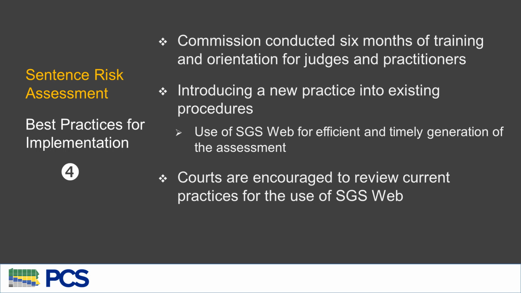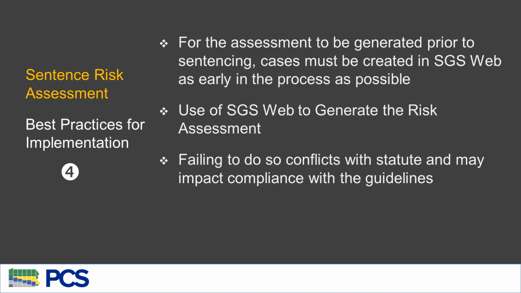That said, individual county court systems should review their current practices as it relates to the use of SGS Web, specifically on the timely generation of sentencing guideline forms prior to sentencing. For the sentence risk assessment to be generated prior to sentencing, cases must be created in SGS Web as early in the process as possible.